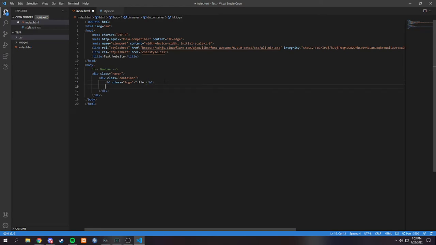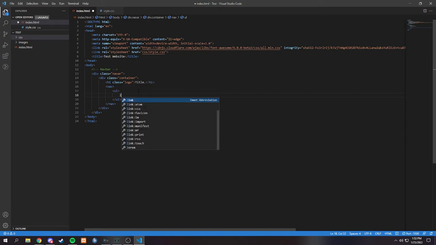And then right out of here, we're going to do a nav with a UL. My bad. A UL. And this is going to be for the pages. So a nav bar for pages. And let's see. We're going to do li, a href, which is going to be index.html.